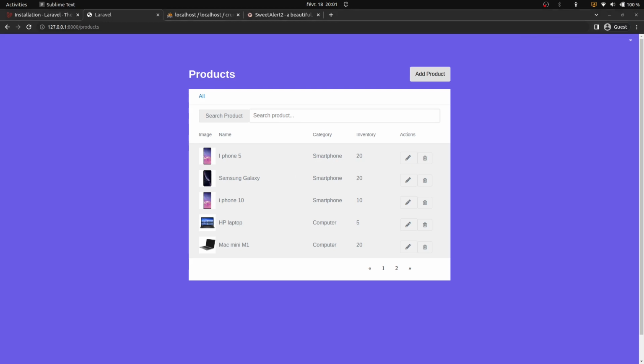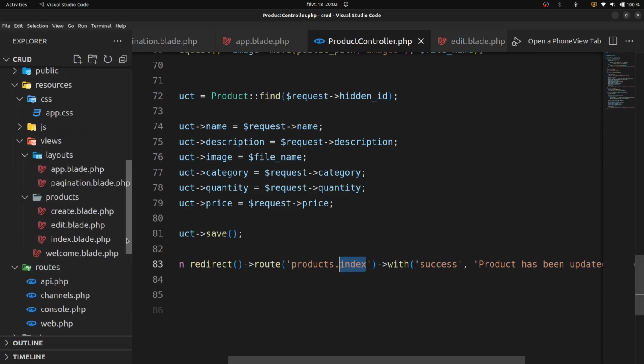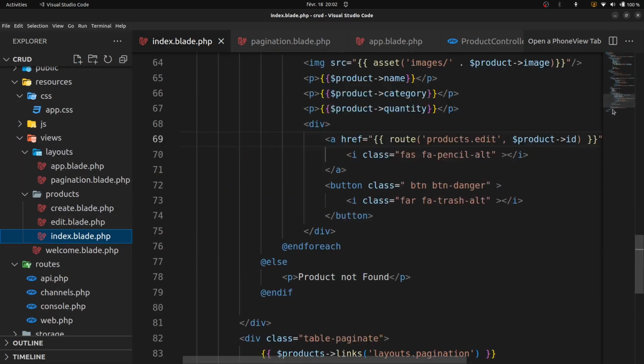All right. Now we are going to work on the delete button. We are going to delete the product by going in our index.php.